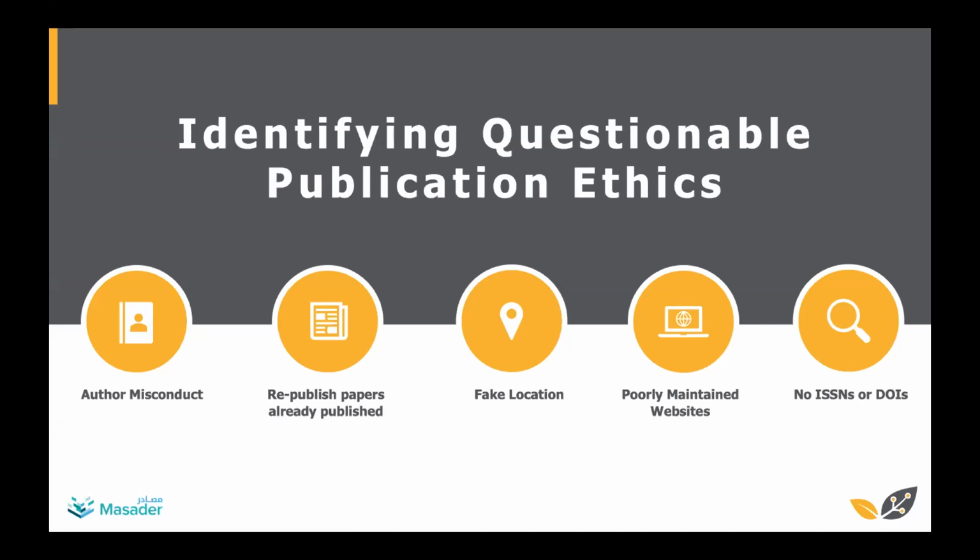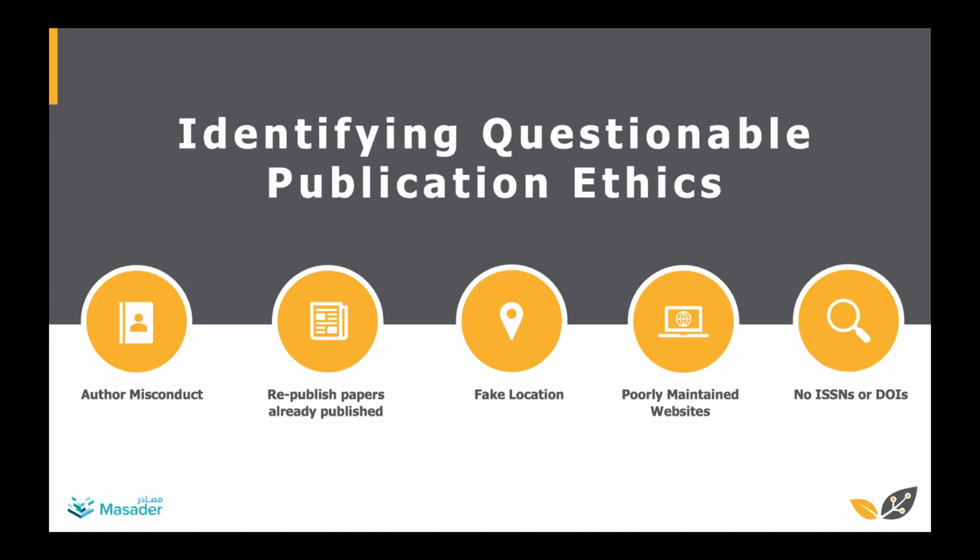The fourth point is the poorly maintained website, and this is a common feature within all predatory journals. They will maintain very poor websites in terms of the design and layout of the journal. Once you land on the journal homepage, you will be able to recognize that this is a poorly maintained website, where you can see a lot of pop-ups, a lot of ads for impact factor, for indexing, for call for papers. You can see a lot of English typos. So you can recognize that this is a really predatory journal or predatory publisher in general.